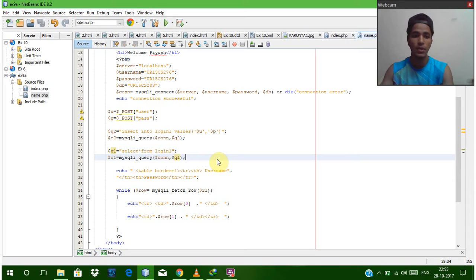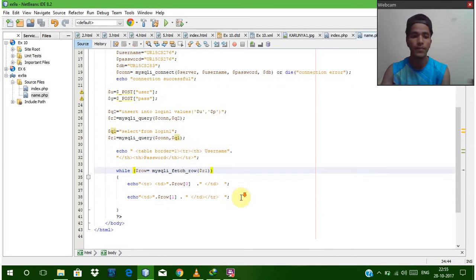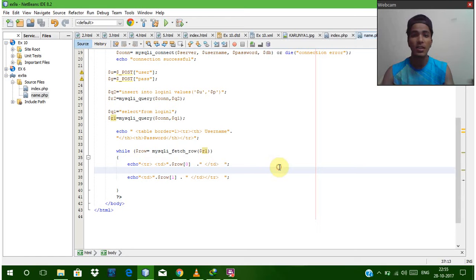Then echo table border, and we display the whole table using a loop: while mysqli_fetch_row r1, so that the row exists. When the row exists, it will search for it and display it. Echo table data row 0, row 1, and it will go on.